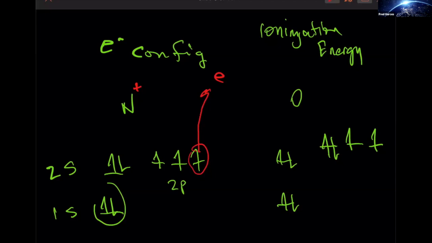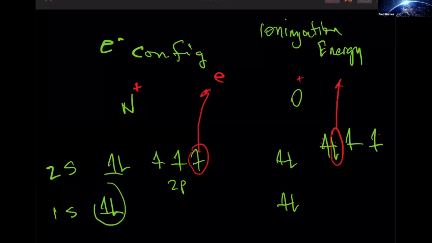Look what happens when you remove the electron from oxygen. You have to remove this right here, not one of these, because then you would violate Hund's rule. You have to remove this right here. It becomes oxygen plus. But by removing that, first of all, it's easier to remove because these two electrons are in the same orbital, which means they already have electron-electron repulsion. Remember, like charges are going to repel each other. So in that sense, that electron will have a lower ionization energy because it's already being repelled by its near neighbor.